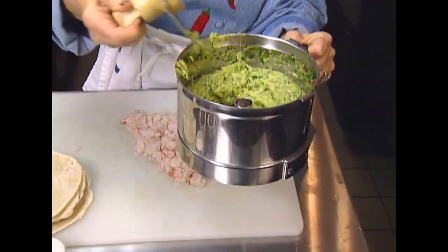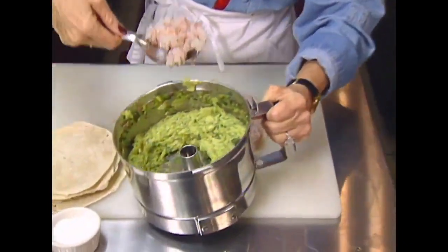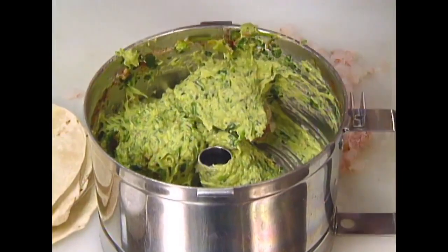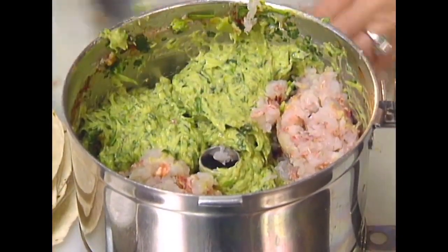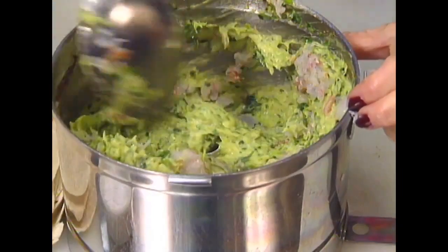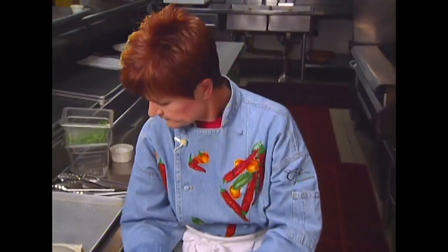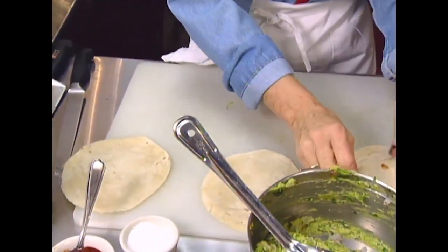You can transfer this to a bowl if you like, or we'll just add it right into the processor without having to transfer it. Give it a stir with a spoon, and then the mixture's ready for filling the tortillas. Watch out for the hole there. And then we have our flour tortillas, which are spread out. You can spread out a few at a time.